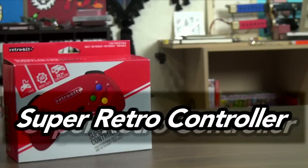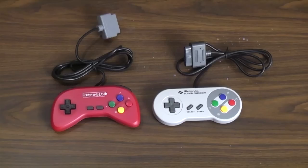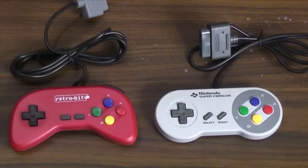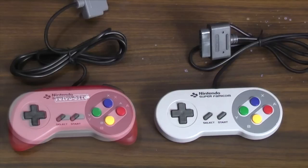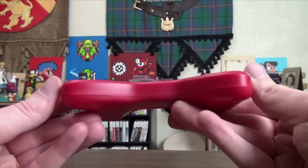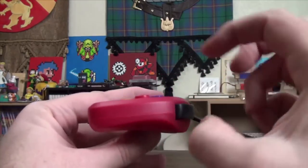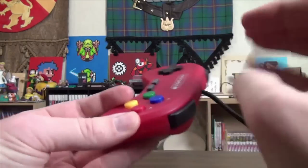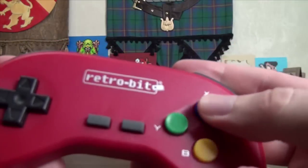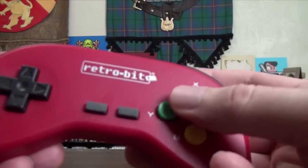Next up, let's take a look at the two Retro Controllers for the Super Retro Controller Duo. The placement of the directional pad and the buttons perfectly match those of a regular Super Nintendo controller. The pad thickness is the same as the original controller towards the back, but it differs as you get closer to the front, where it becomes thicker and more ergonomic. The X and Y buttons are concave, just like the US controllers, making them feel more nostalgic. I actually really like the feel of these controllers — they're very lightweight, which can be a little off-putting, but they are very comfortable.